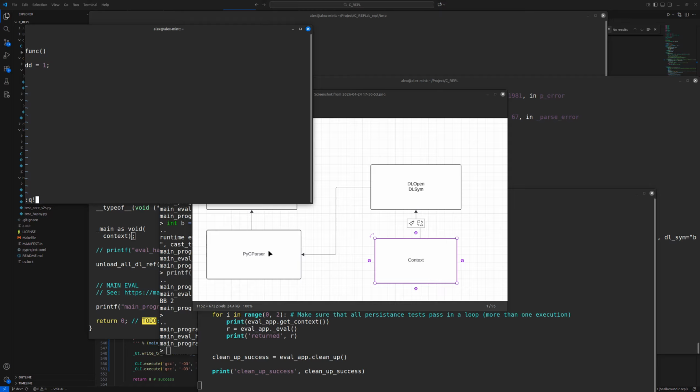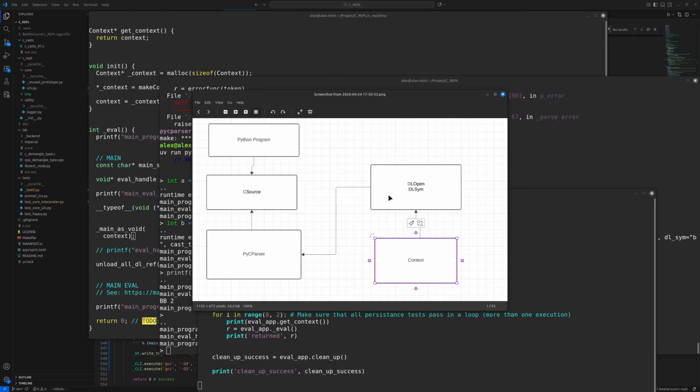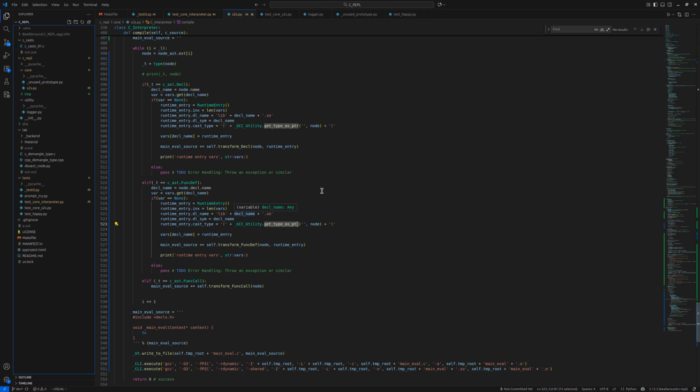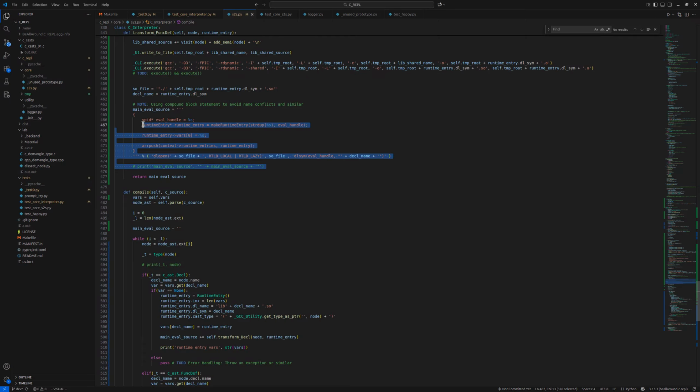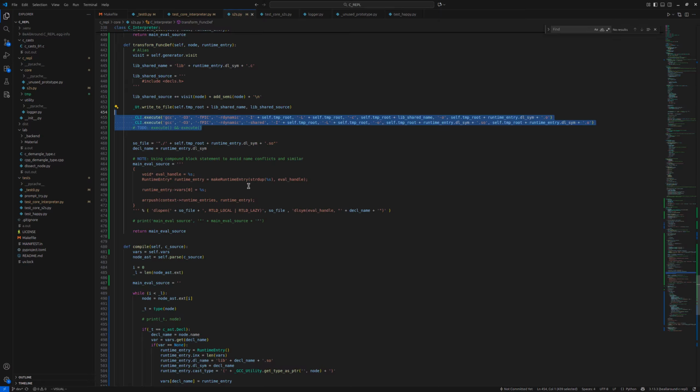And then what we do there is, once we do our transformations, we output the code onto C and we compile it and link it here, or actually here, first onto the library, and then we compile the main eval.